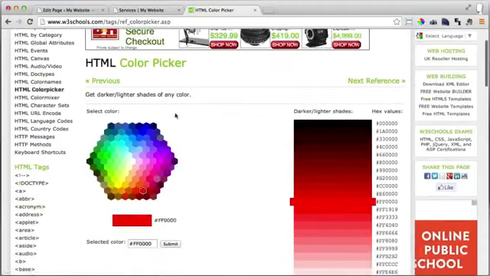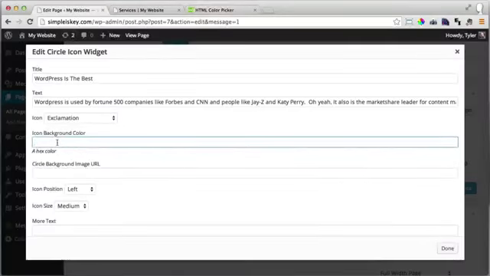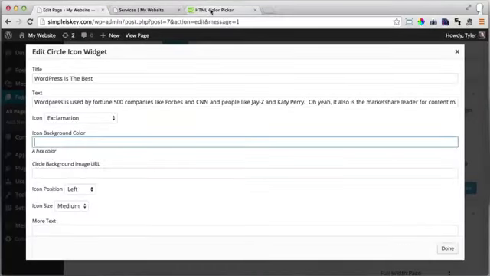And once we choose a color, it gives us a number sign and a value. So we can see that this is a green. So this code right here means that it's green, and all we have to do is paste that into here to get a green icon. So that's what hex color is.